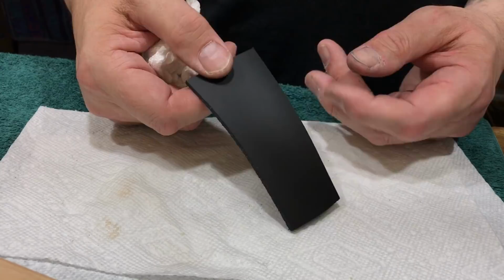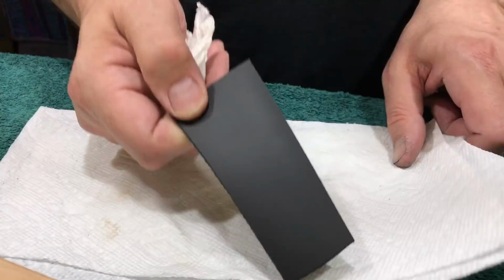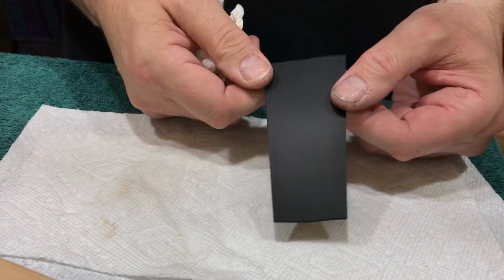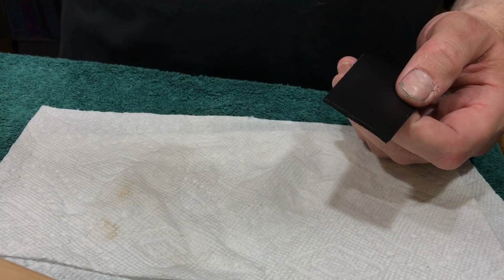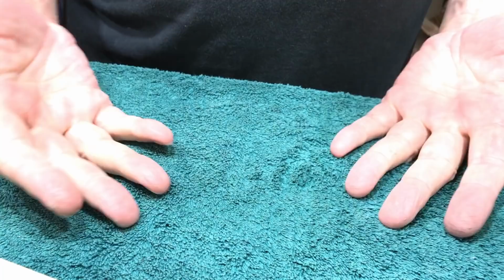Great companion. Good stuff, high quality leather, thin, flexible, very durable, not totally impervious to getting stuff spilled on it, but does pretty well. Anyway, that's about it for right now.